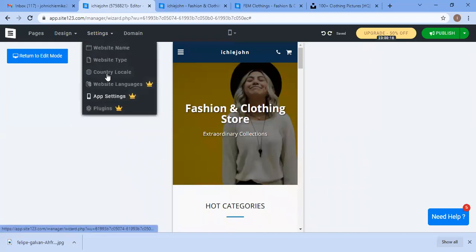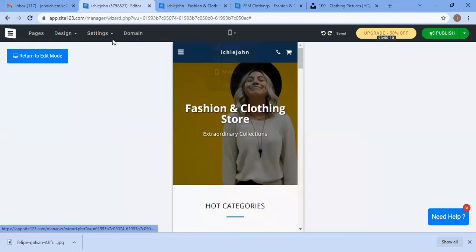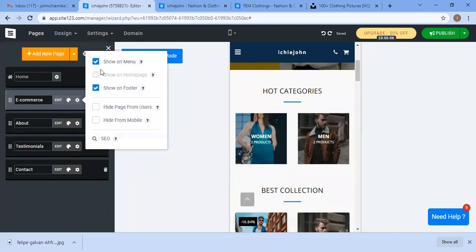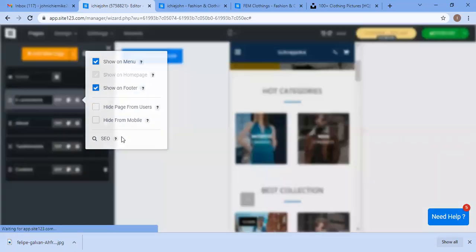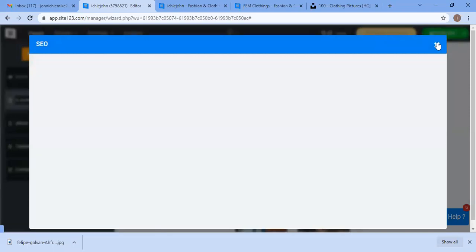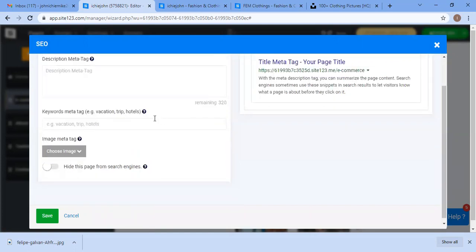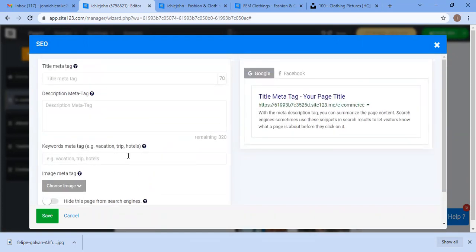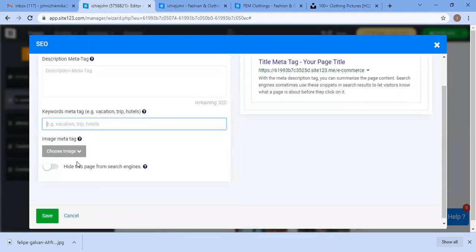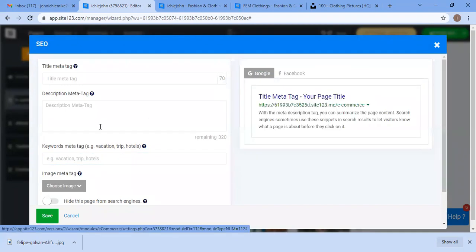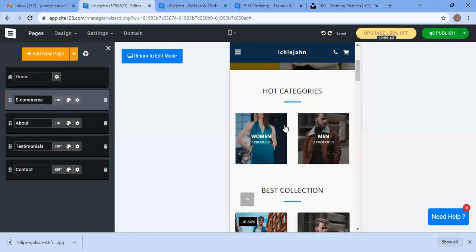Okay, so what else should we do? Okay, so now please take note. Make sure your SEO stuff is actually added, add the description. The reason why I need to put SEO here is because we want your website to show on Google. It's very important. Put the keywords you want, the image. Because we're using site123, website builders actually help you to rank your stuff. So just make sure you do justice to that.